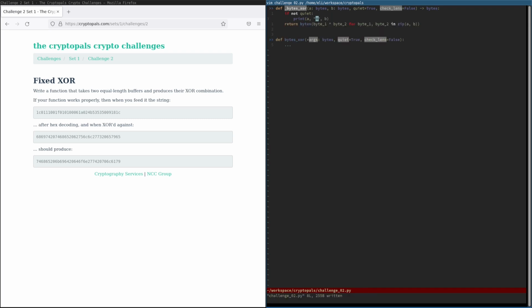By the way, this is the symbol for XOR that is generally used, in case you're not familiar. And due to Boolean short-circuiting, if check lens is false, then this will not be evaluated, which is nice because checking the len of a string can be an operation with a non-negligible cost.